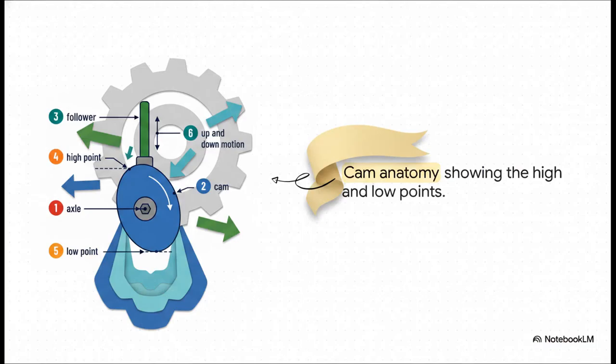And this brilliantly illustrates the absolutely crucial why of the whole mechanism. It's all about the shape. The stretched out part of the egg shape is what we call the high point. When that high point rotates all the way up to the top, it physically takes up more space, so the follower rod has absolutely no choice but to be pushed upward.